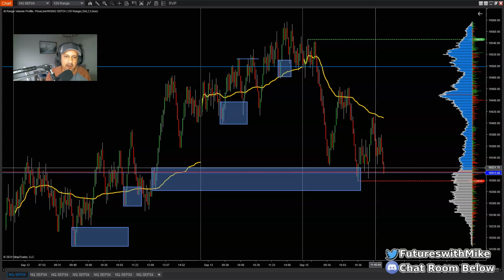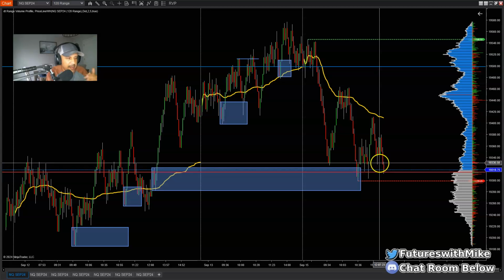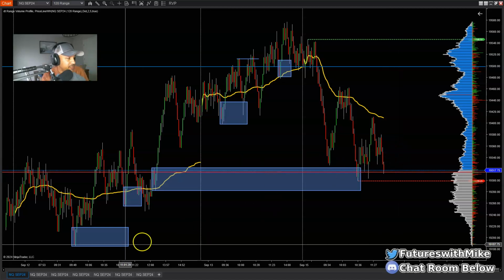I love to see, or I want to see, a breaker structure where the market's made an aggressive push to the upside, and then it comes back to that area on my higher base chart starting off first. All right. Again, we're going to move down to the lower base chart now.